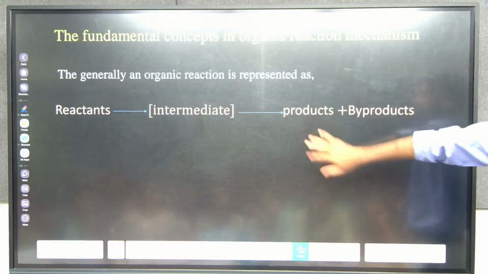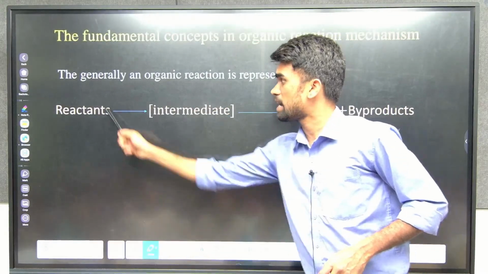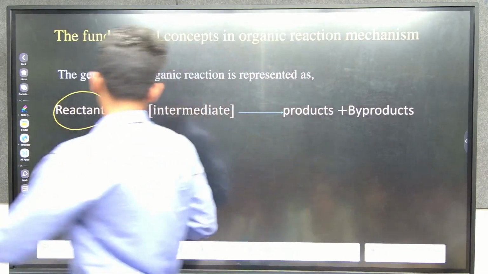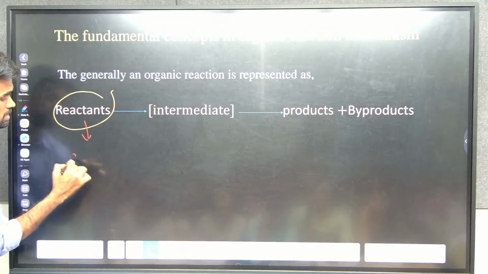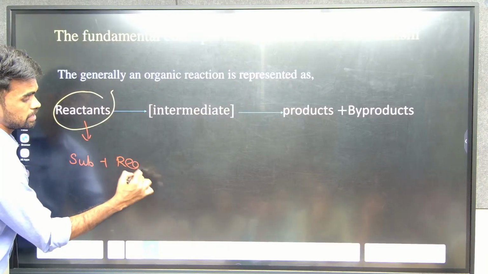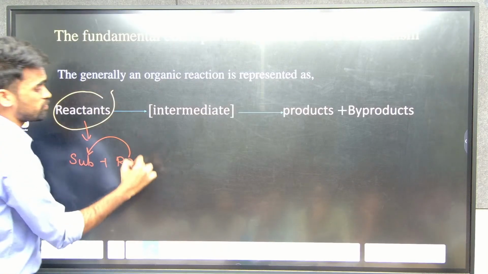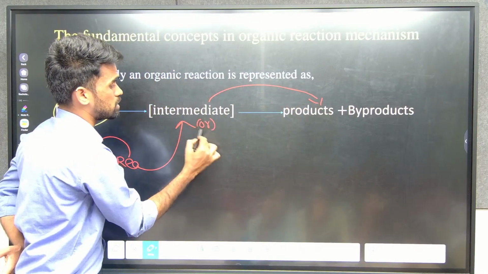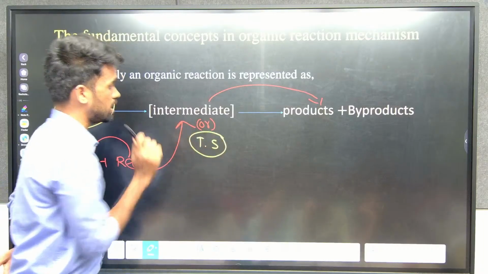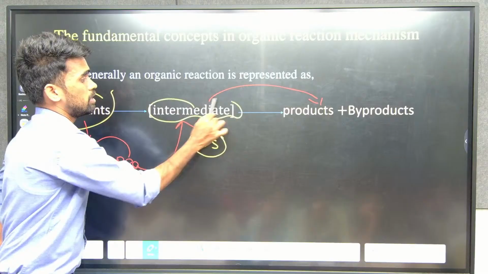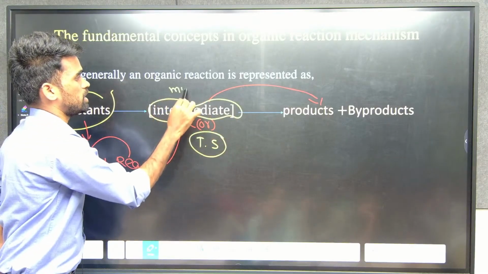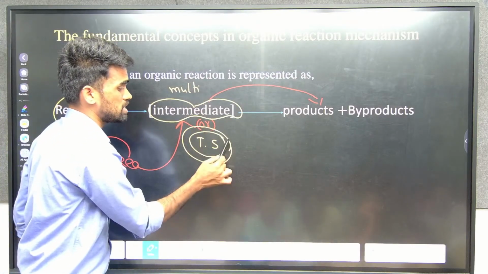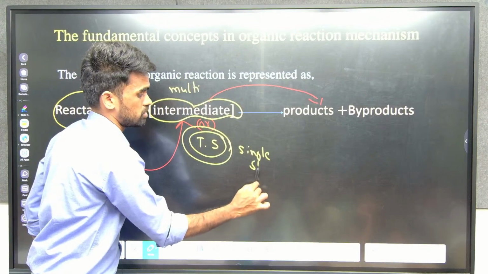Okay. So now, generally what we know, during a chemical reaction, reactants will be there. There will be something called reactant side. What are the things that are there? Substrate plus reagent. This reagent will attack on the substrate, that forms intermediate, finally gives you product side, byproduct. Not all the times intermediates only, sometimes we can call it as transition state. See, when intermediates are forming, generally that reaction is a multi-step reaction. What is it? Multi-step. It means more than one single step it will be taking place. But if I say transition state, it's a single step reaction.